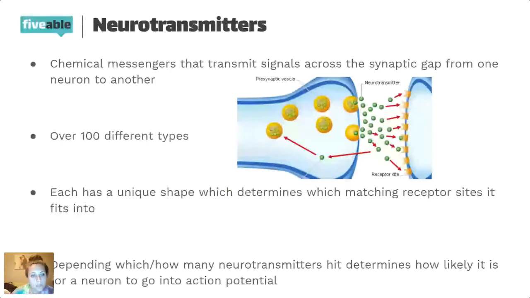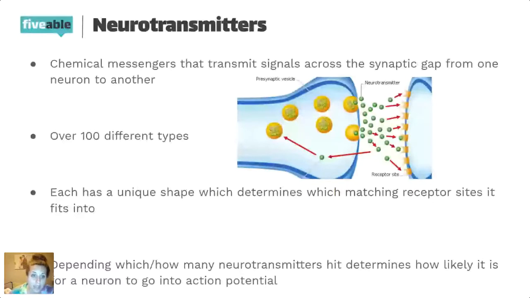So neurotransmitters specifically are chemical messengers that transmit signals from one neuron to another. We've talked about them a little bit already, but now we're going to get into the nitty-gritty details. If any of you have other little mnemonics, like what Nina posted or what your teacher tells you, please post them in the chat because those are so useful and it might make things click for other people. For neurotransmitters, there are like 100 different types. Don't worry, for AP Psych, you only need to know 6 or 7.